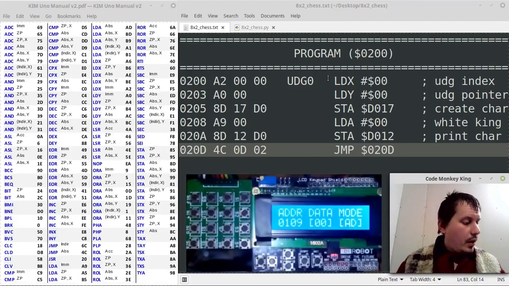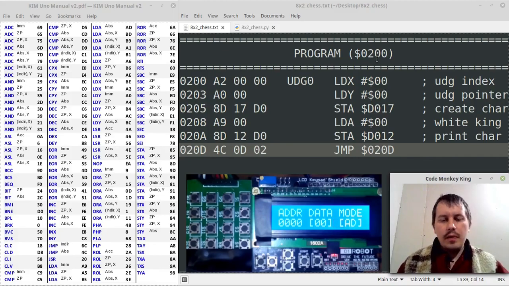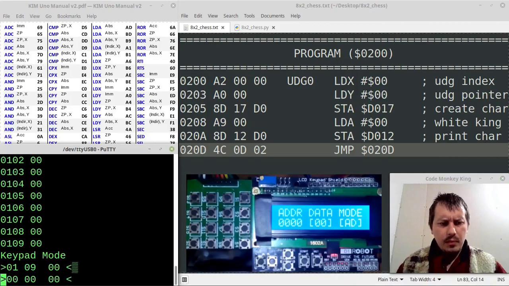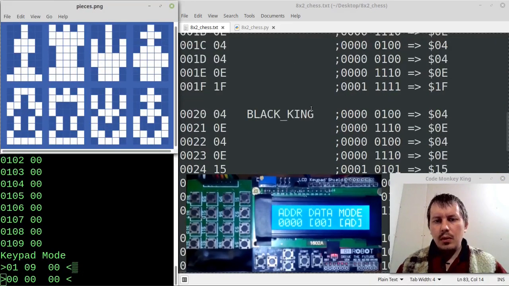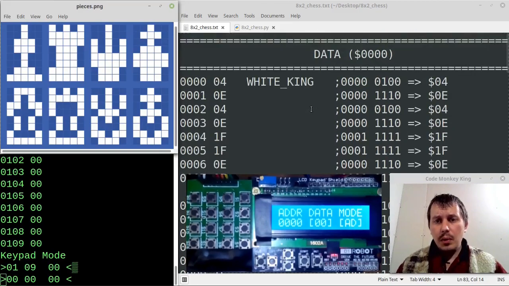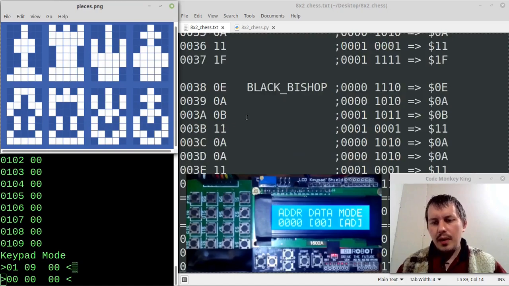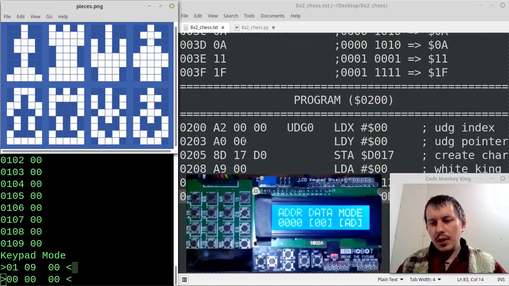Alright, so I will start by resetting my device because I didn't enter anything there yet. Do I really need to, well, probably I can just restore these as well. So we'll input the data for one piece, then run this program, and then another piece, then alter the Y register starting point, and so on. That's the way to test all the graphics.